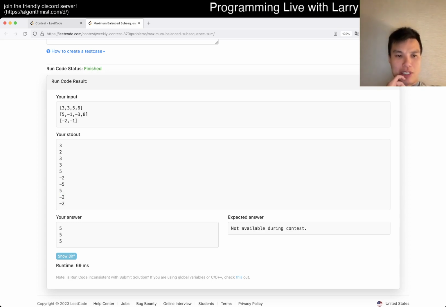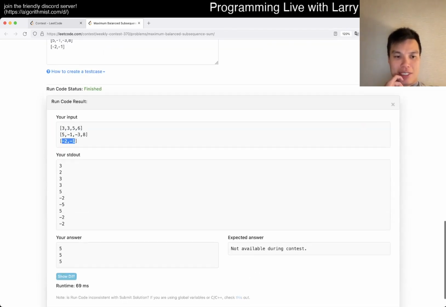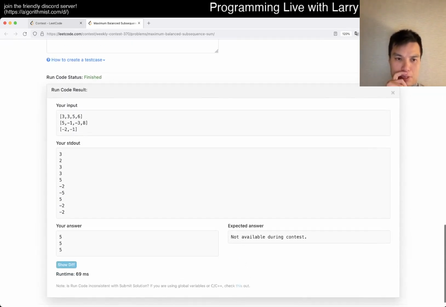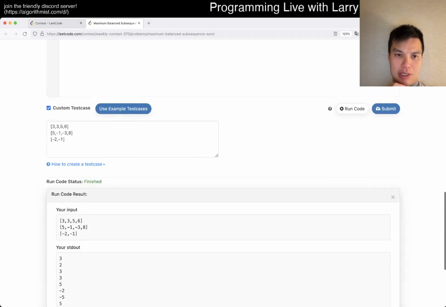Oh, I mean this works. They are balanced. It's just that because of negative numbers, you only want one of them. So it's not just the longest. We do have to figure out how to get this to sum in a good way, because this 5 and this 5 is good. Actually, the -2, -5, and 5 is good too. So we have reduced it to LIS, longest increasing subsequence.